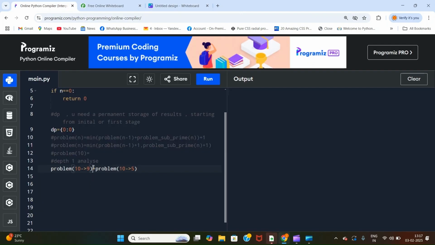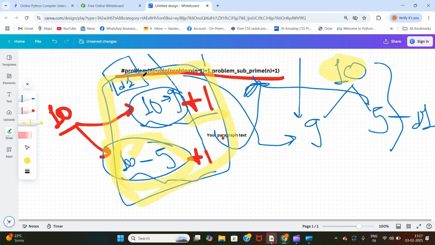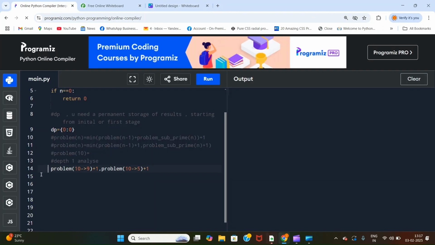So let's add it by 1. +1 here, comma, +1 here. And then what I was doing, then I was considering the minimum out of this one and the second depth. So I will be considering minimum of these two. Okay, so this is the equation. ये वाली equation किसके लिए है? Problem. अगर मेरी problem 10 की होती है, then I will be writing down a formula like this. Okay, let's generalize this. इस formula को generalize करते हैं.